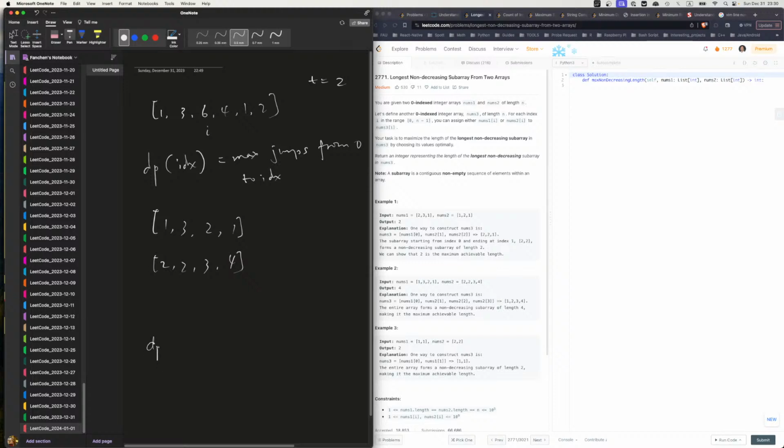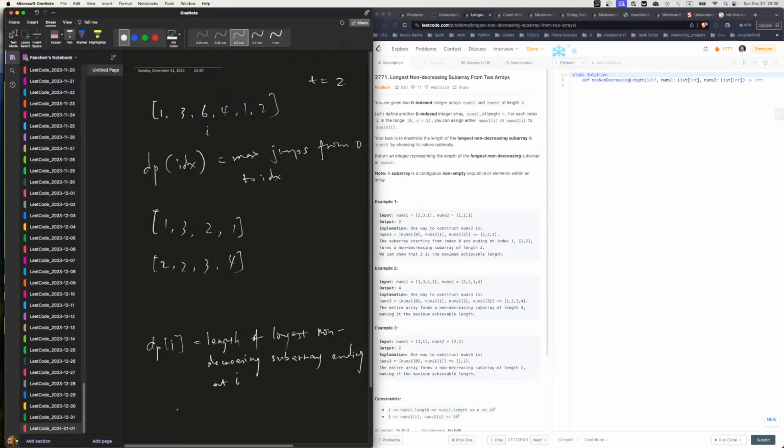Let's say dp[i] is the length of the longest non-decreasing subarray ending at i. Right, we can do that.